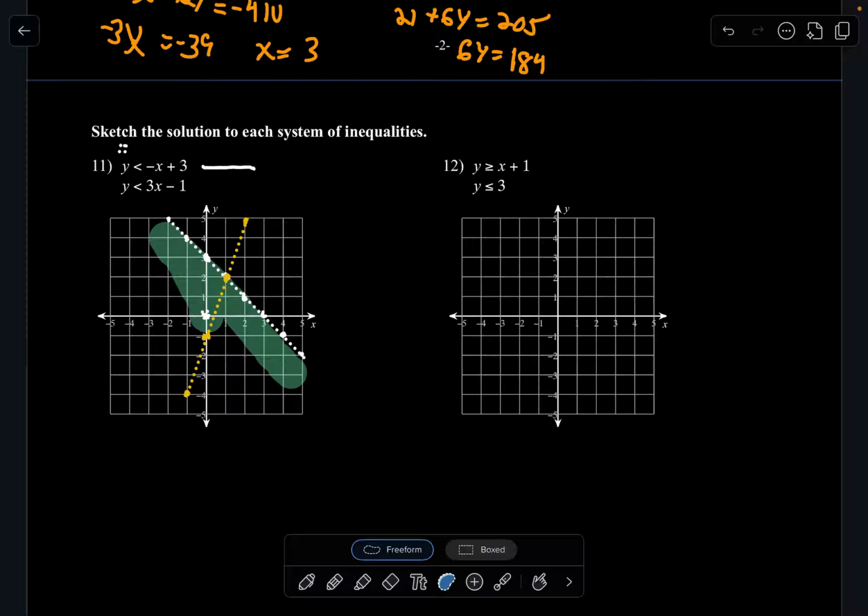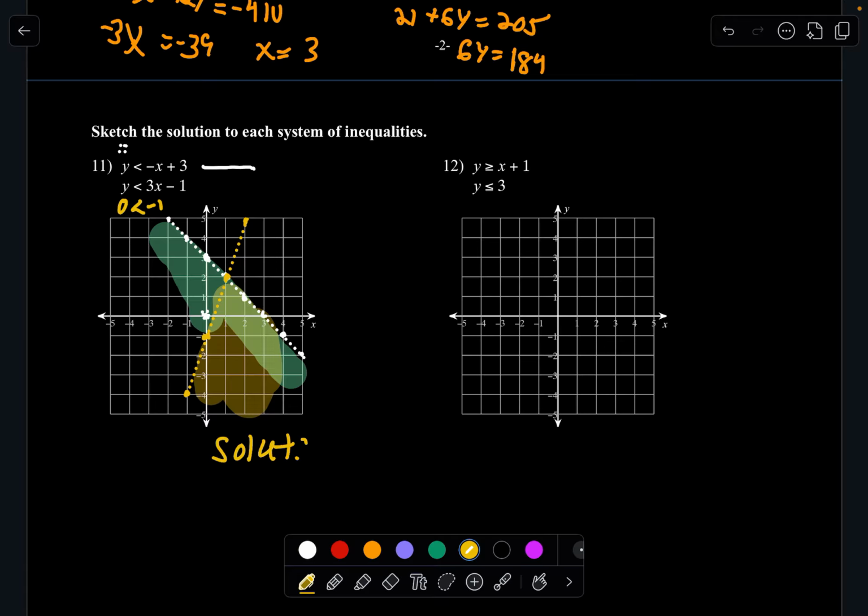Now, again, I'm going to choose a point. I'm going to choose 0, 0, because that's the easiest. And the question comes out to be, is 0 less than -1? Now, that's tough for some kids, but I'm hoping you guys are smart enough to know that 0 is not less than -1. It's bigger than -1. And so we can shade not there, but the other side. And so the shading would be right here. And where does the shading overlap? The solution is where they overlap. And it's right there. All right?